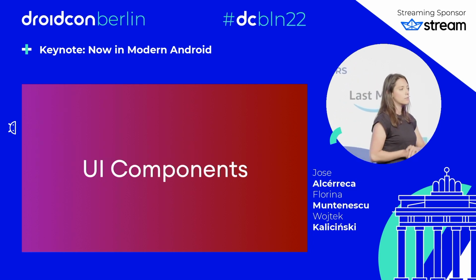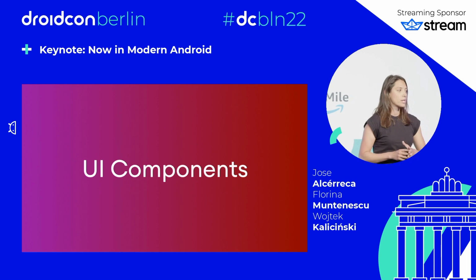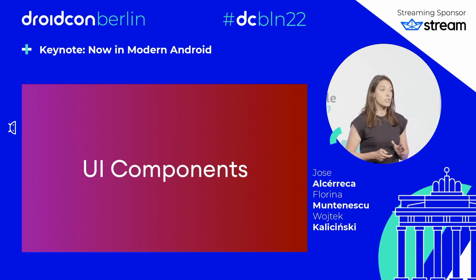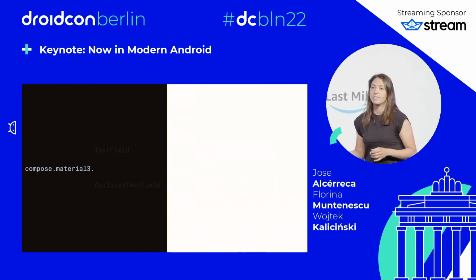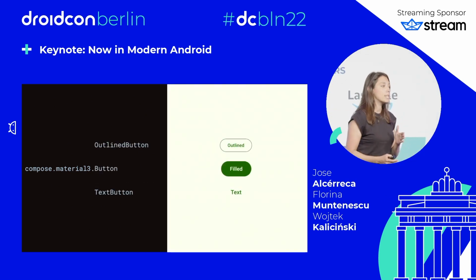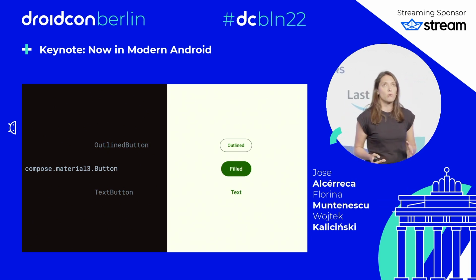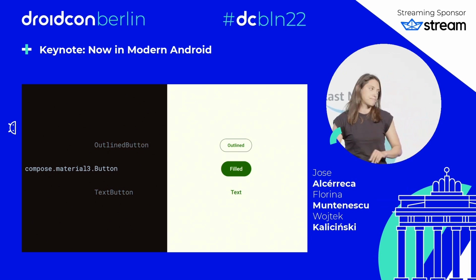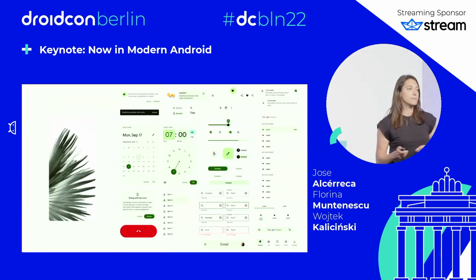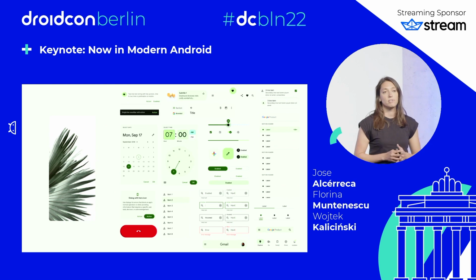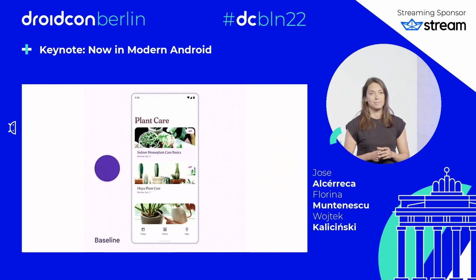Another place where Compose is extremely opinionated is in the UI components it provides. Compose offers an implementation of Material Design out of the box. So switches, text fields, buttons, all of these are Material components. All follow Material out of the box. There is no non-Material button. You get full support for Material 2 components. And we'll soon have the same level of support for Material 3 with new and improved components and dynamic color.